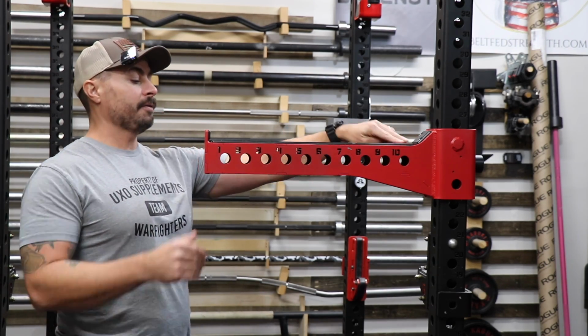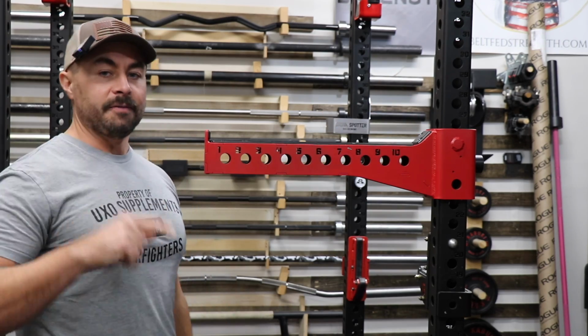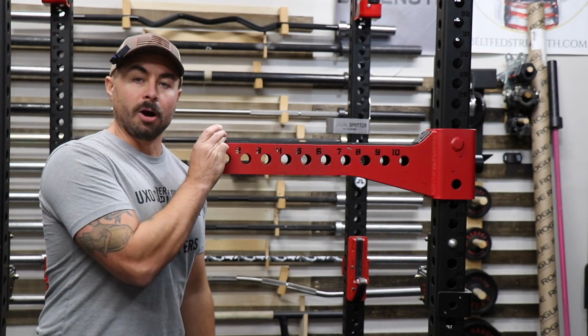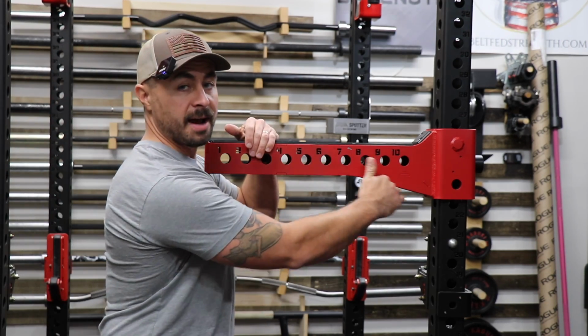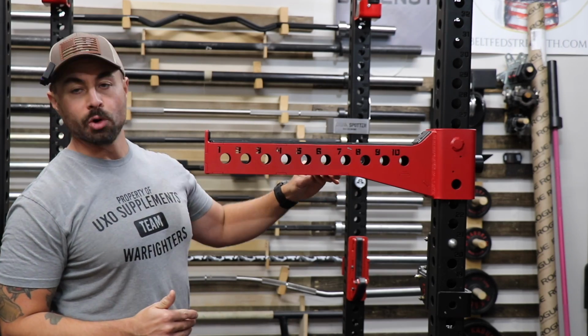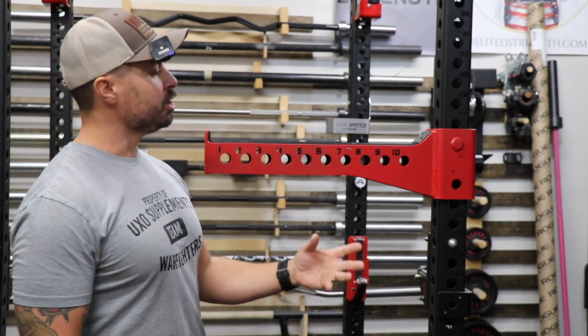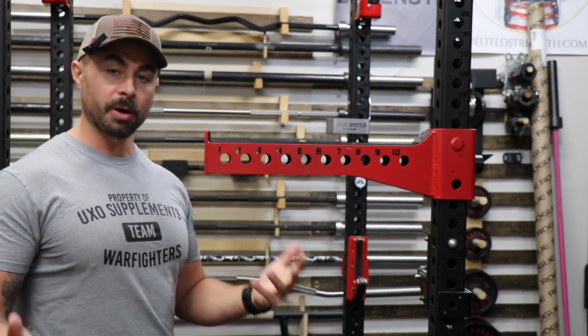And with the face saver, as well as all the UHMW, your face, your body, your life, and your bar will thank you for using an upgraded spotter arm like this. Some other things that make this unique is because it doesn't have that incredibly large gusset that would normally run along the bottom side, which would give it the strength that it needs. You can actually mount this upside down and you can use it for other purposes.